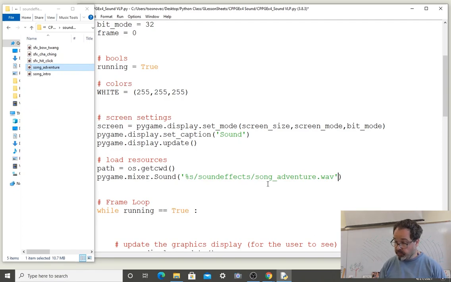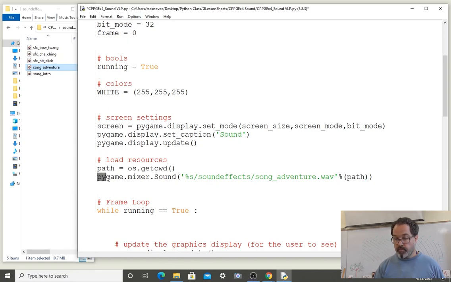So after the string, we need to supply the value of the path with that convention of completing the string. This Pygame mixer.Sound call is now loading that file, if the file can be loaded. But we need a place then for that file information to go.